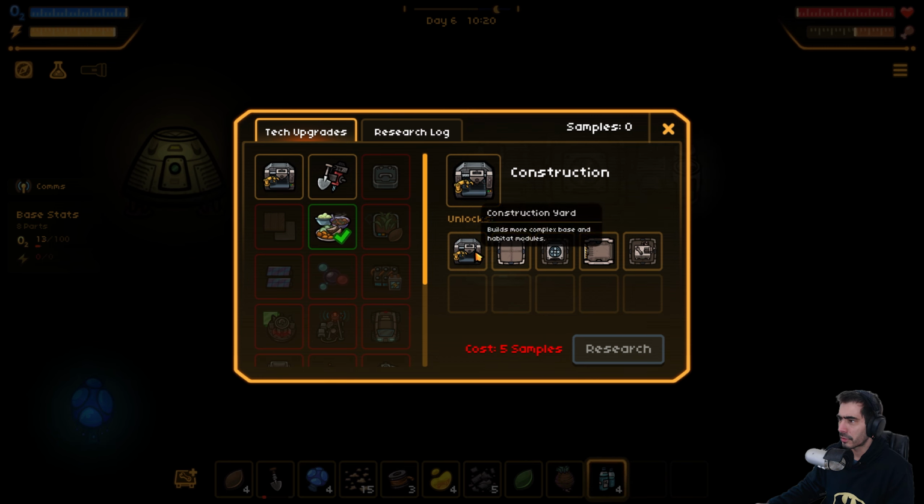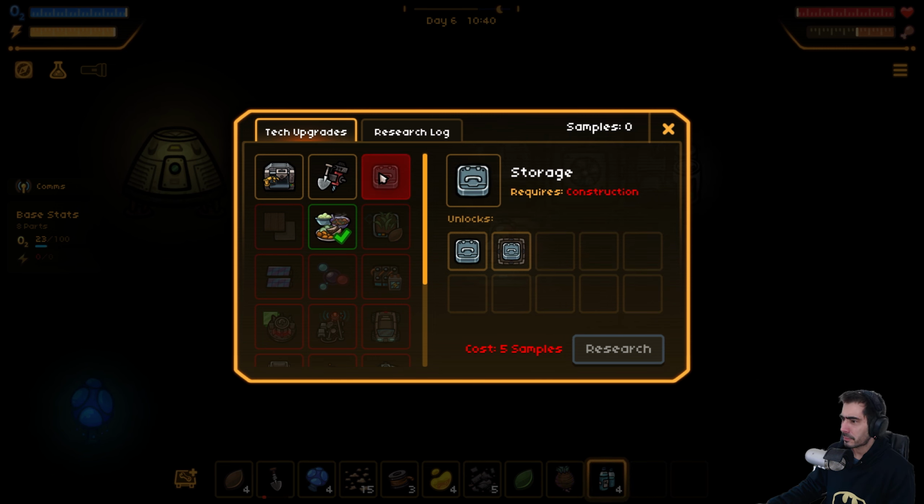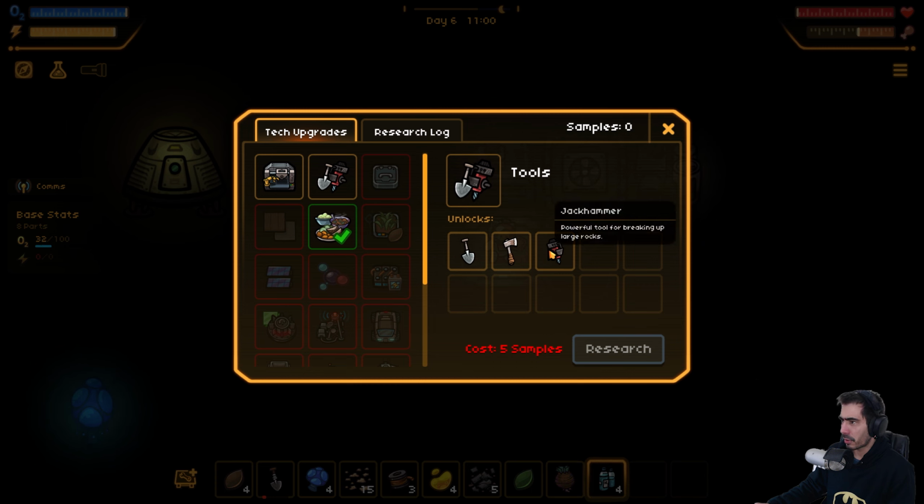Construction. Unlocks construction yard, habitat module, air cleaner, airlock, an indoor workbench. Make things, but make them indoors. What's that? Requires construction. Tools. Chop down tree-ish things. Powerful tool for breaking up large rocks.